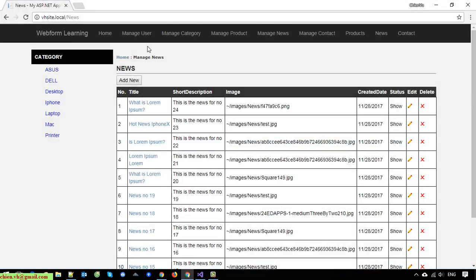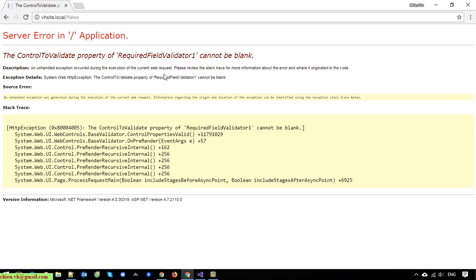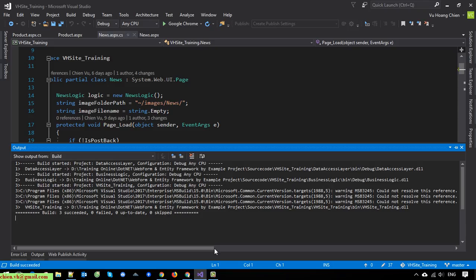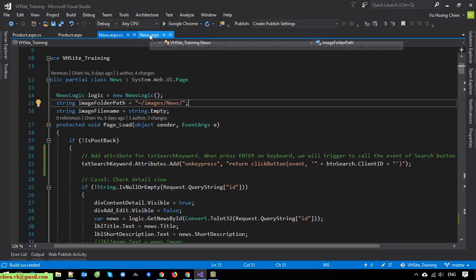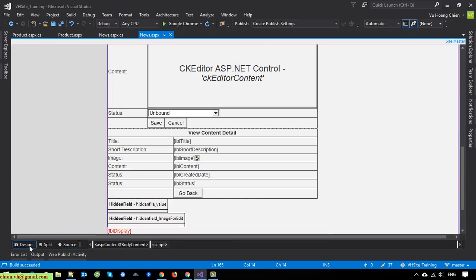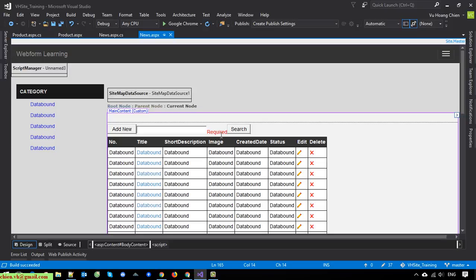Open the website and I try to refresh this one. You can see there is an error message from the required field validator. I forgot to set the validation for this field. Open back to Visual Studio and open the news page, switch to design mode, select the required field validator and open the properties.